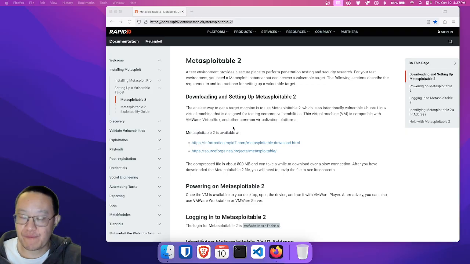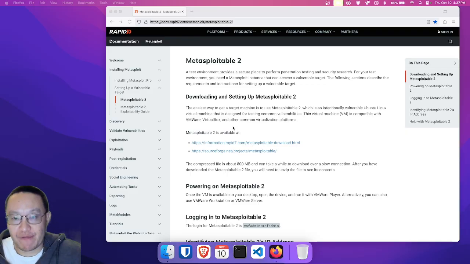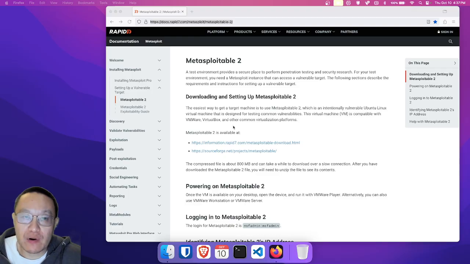Number one, and by far the most important, is a legal environment to hone your skills. Number two, it's also a great environment to test tools. The list goes on. And of course, number three, they're free as well. The only thing that you need is hard disk space.